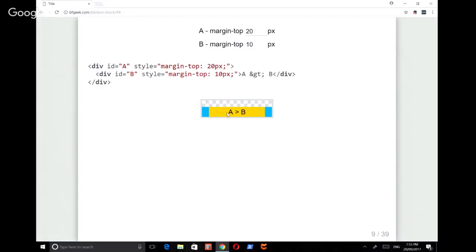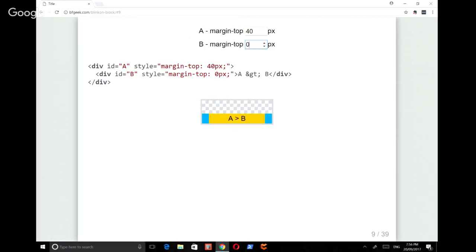So here we've got 2 divs. B is nested inside of A, and they both share a margin top. Because there is nothing separating these boxes, like a border or some text, they share the same margin. So here A's margin top, quote unquote, wins because it's larger than B's. I can increase this one, and the same rules apply. Nothing happens when I'm modifying B, but as soon as B is larger, it kicks in and starts moving it up and down.